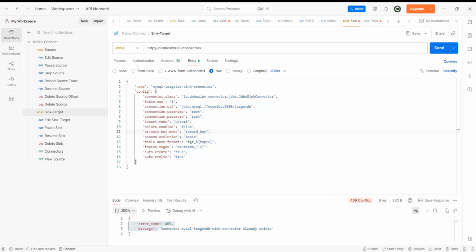The primary key mode is record key, and then which topics are we monitoring? Anything that starts with source db underscore. And for the table that we're going to create in the target, because we have auto create here, it will follow the prefix of tgt underscore topics. So after we run it, we should be able to see it in the target database.